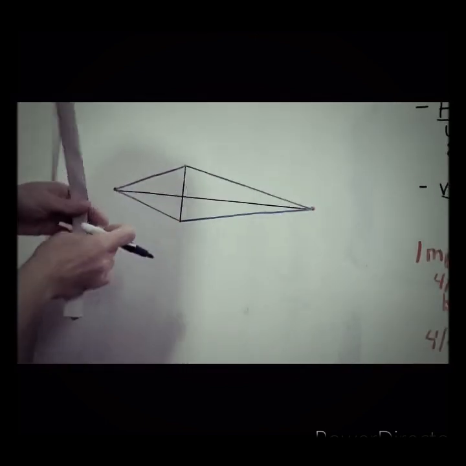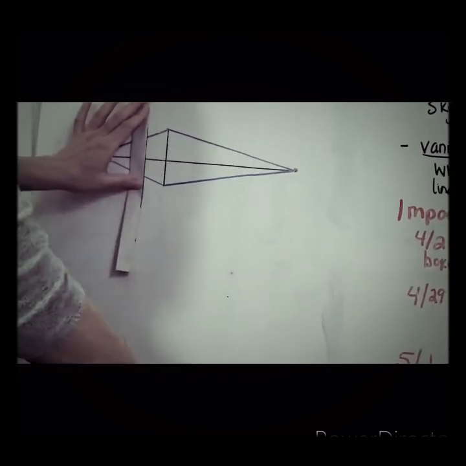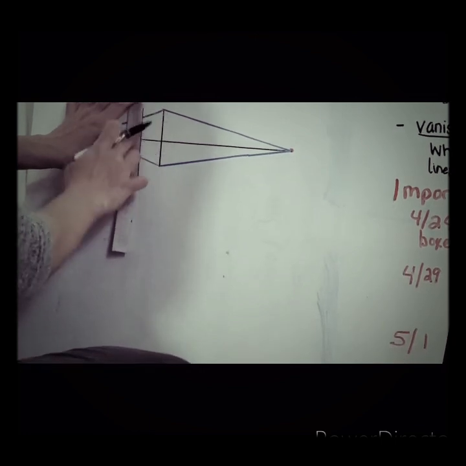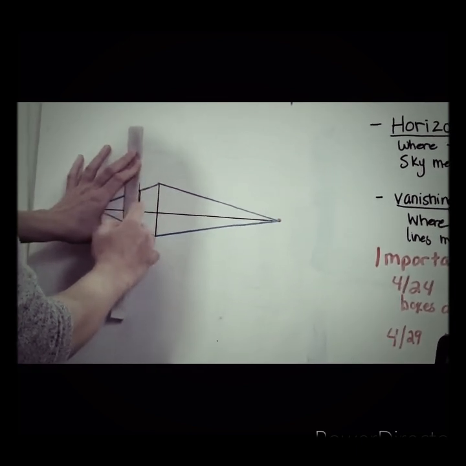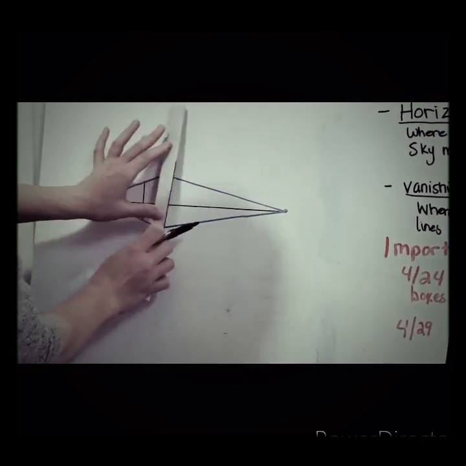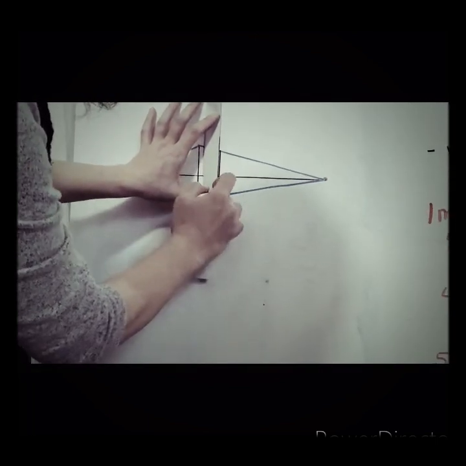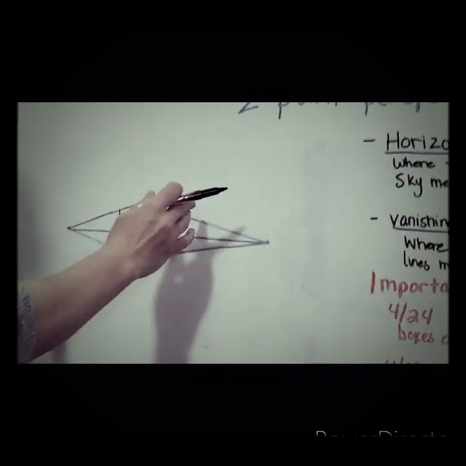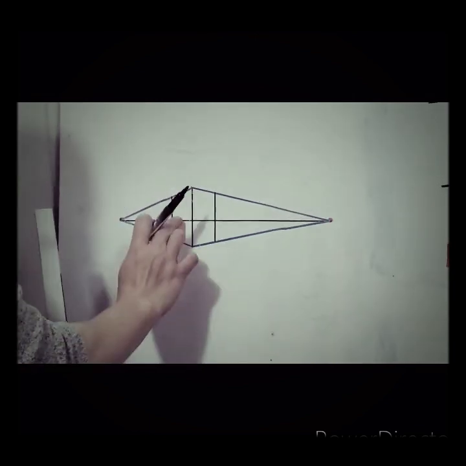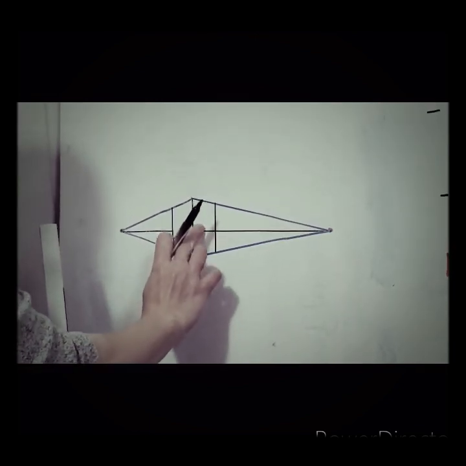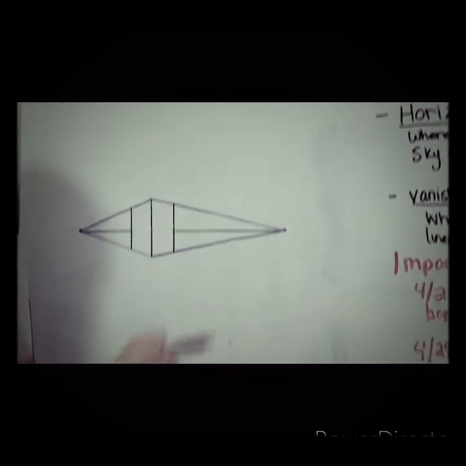Okay? Now, I'm making sure that this is straight up and down and parallel with my vertical. There's one. Now you can draw multiple buildings right next to each other by using those lines to guide you. When you go to finish it, you'll erase your horizon line so you can see your box. So this would be where you would leave them sitting there.